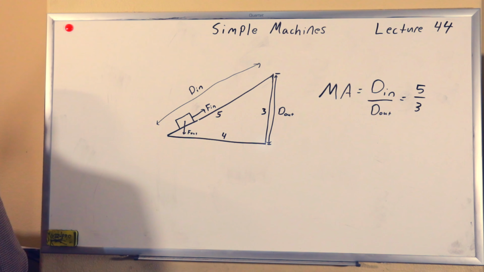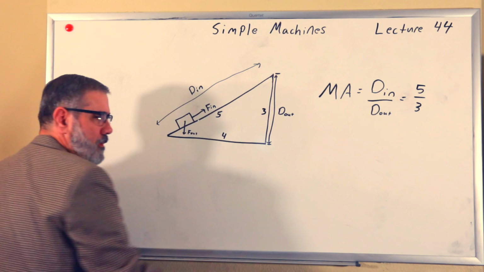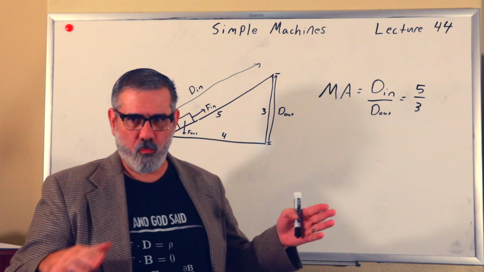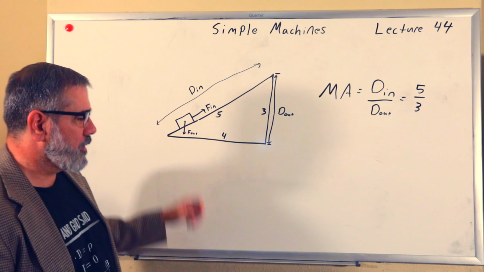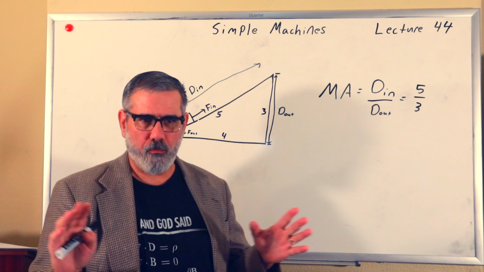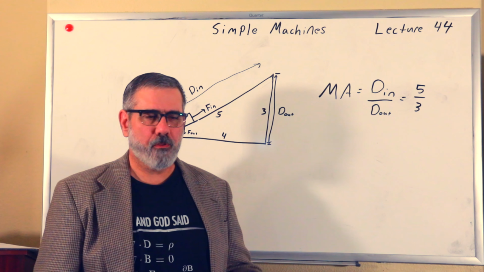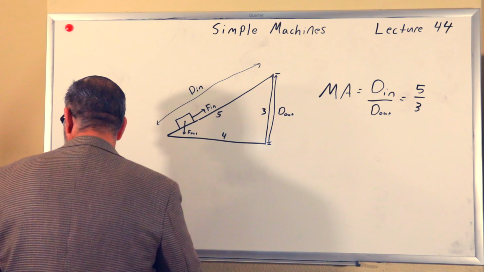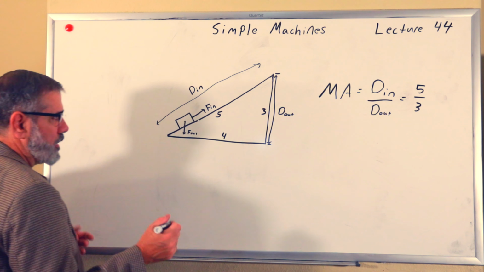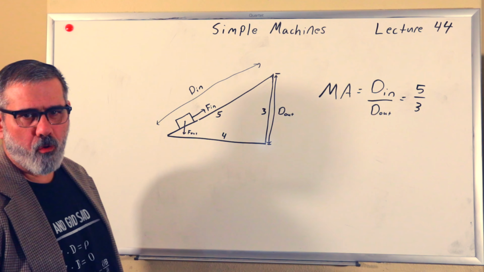Let's see. If you imagine that this is the top of the pyramid, when they built these things, they constructed ramps that went up the pyramid. You could make the ramps out of earth. Underneath each of the blocks, you'd put logs so that they would roll. So it was more of an attempt to lower the friction that you experience as you push it. And with a 3, 4, 5 triangle, which they knew, it's not that horrible of an angle.